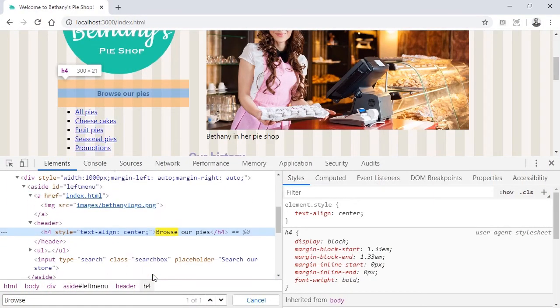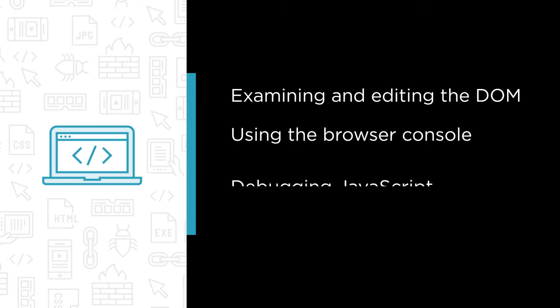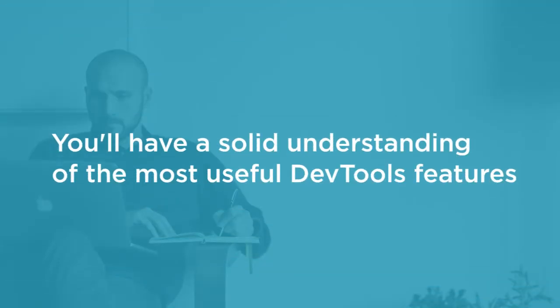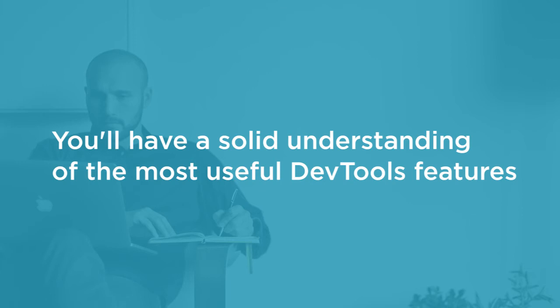Some of the major topics we'll cover include examining and editing the DOM, using the browser console, debugging JavaScript, and viewing network communication. By the end of the course, you'll have a solid understanding of the most useful DevTools features and how to use them to start debugging your own sites.